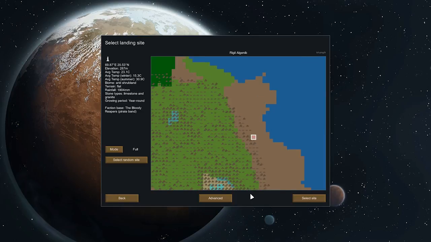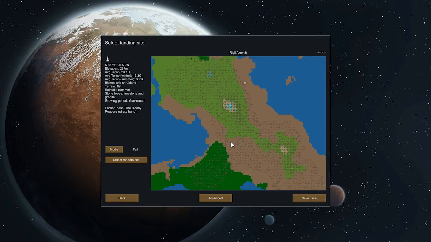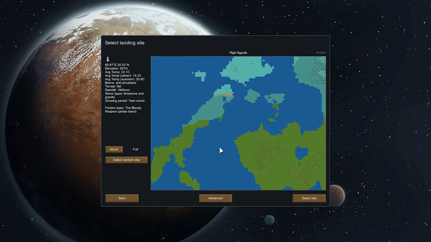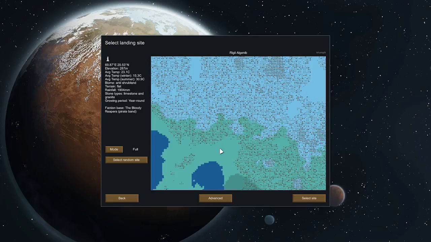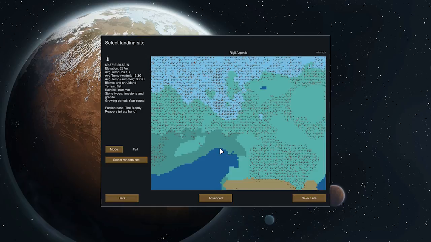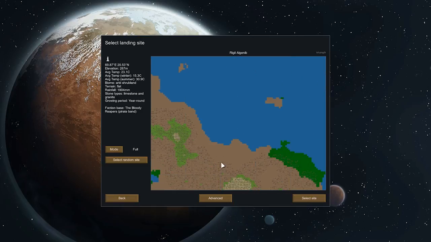This is a hostile colony. It's a pirate band. You can't start on other colonies for obvious reasons. Or I'd like to think they're pretty obvious reasons. Maybe some people would like to start on top of another colony. I don't know how you would survive though.